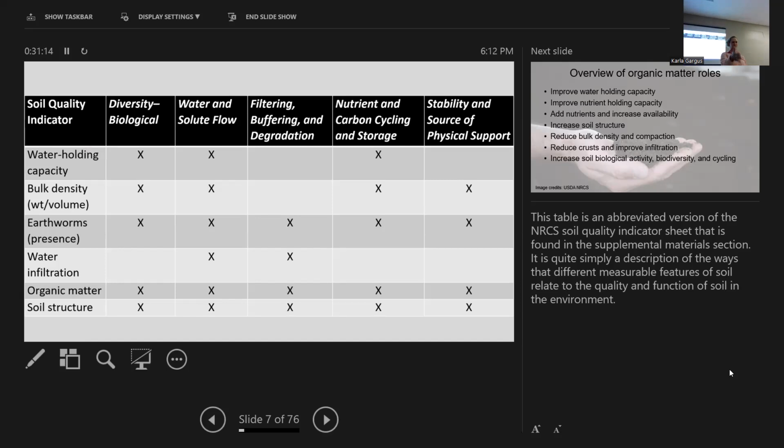That also relates to diversity, water, nutrient, and carbon cycling, and stability and source of physical support. Earthworms present helps in all categories. Water infiltration. We have the water flow and solute flow. Filtering, buffering, degradation. Organic matter helps with all these things. And then your soil structure is going to be based on all these things.